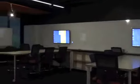There are screens for each of those group areas. So you have a workspace, and those screens are surrounded by whiteboards. So there's an area for you to collectively come together and put your ideas together. The other interesting thing is there's different levels in these rooms. Some of the spaces you stand up at, some of them you sit down on, but it's a much more active type of doing things. So people are getting up and down and walking around.